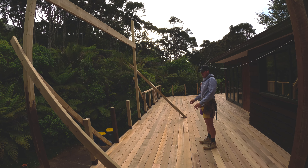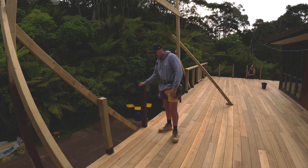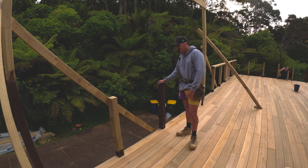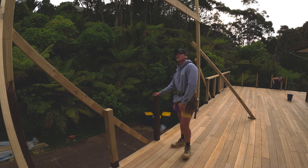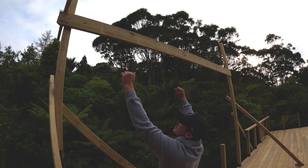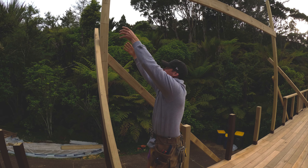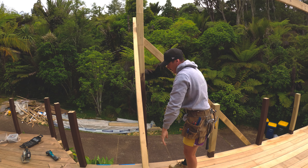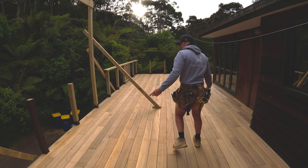Once the pergola's in it sort of looks like a big picture frame — pretty neat. Because we've got 6x2 joists, the maximum spacing for our posts is no more than one metre centres. We have to set things up in quarters of the 3604, which we're doing — really cool. We're going to chop the tops of these posts now that we know the height, push it up about 100mm more. Then we're going to cut the top cap and slide it over the post so we've got one continuous top cap flowing all the way through — which is going to look beautiful.